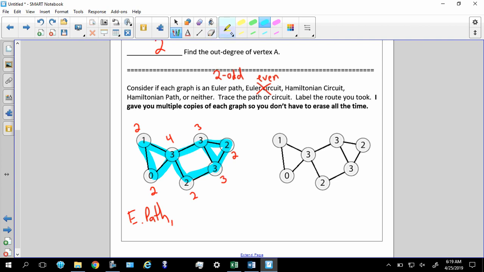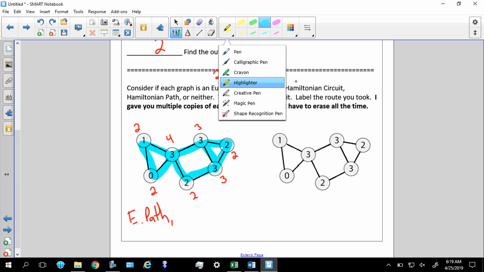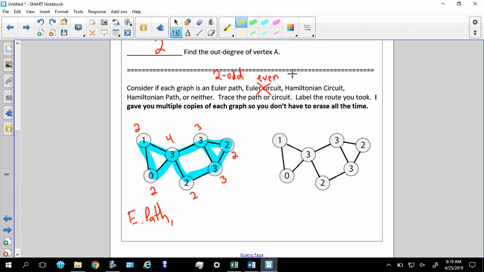All right. Next is a Hamiltonian circuit. That means I'm connecting the dots and getting back to my starting point. So this is a guess and check situation. Let's see if I can get back to my starting point. Oh, nope, can't go back to that 3. That's a no-no. Let's try it one more time. Can I get back? Nope, can't get back.